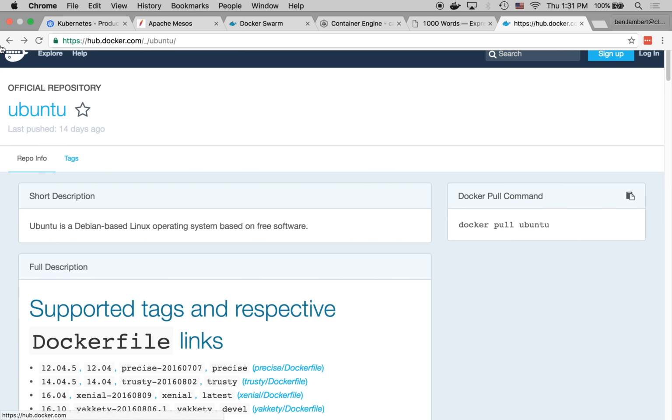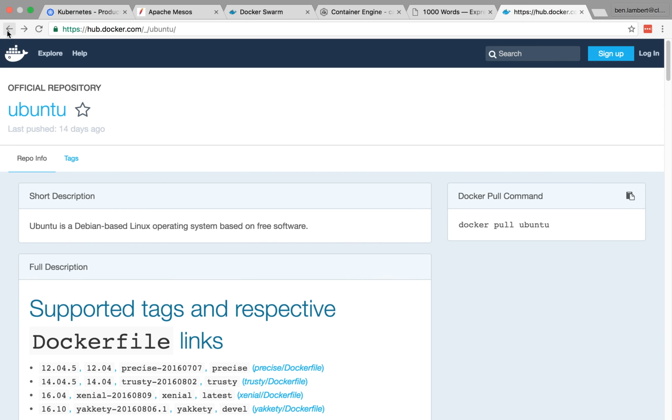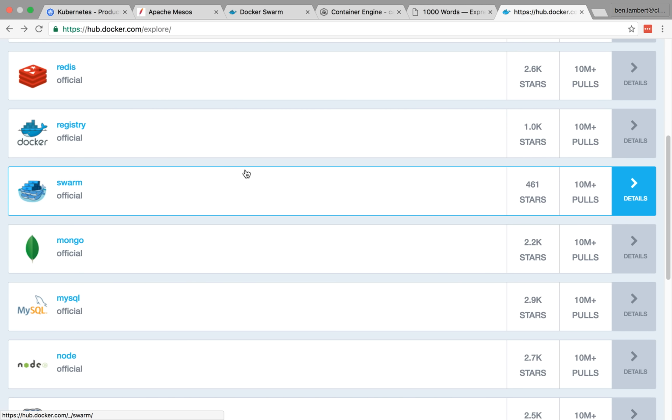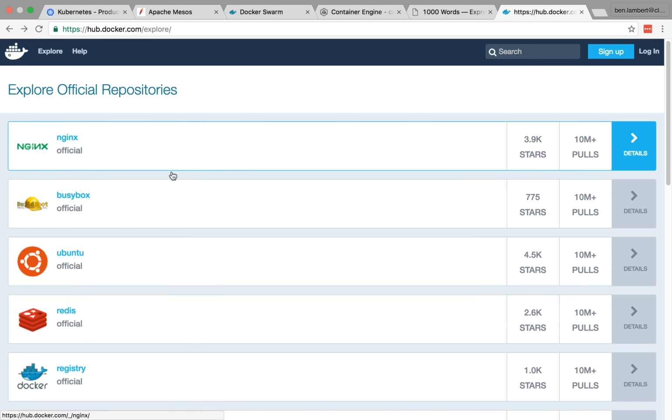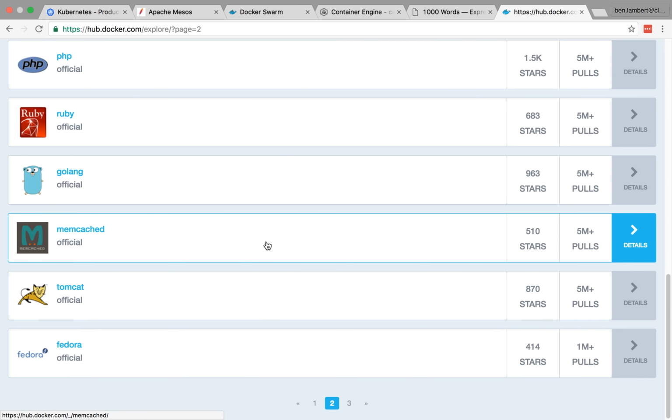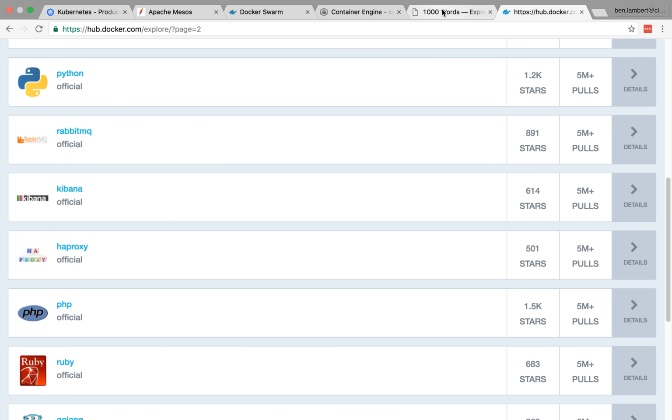And so we can go back. We go back, we're going to see that we have a lot of options. It's not just operating systems, but we have stuff like this. We have a Redis image. This Redis image is going to have Redis preloaded. So it's going to use some other operating system as a base, and then it's going to install its own files. And that's where these image layers come in handy, because we can have, let's say, Ubuntu, and then install our own stuff, and we give that a name, and then we could push that out to the community, and the community could use our container as a base for their stuff. And that's what we're seeing here, is all these different repositories. So we got a lot of options.